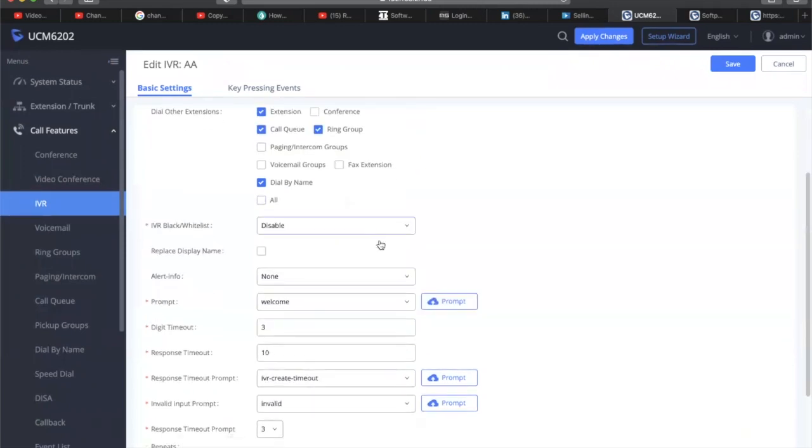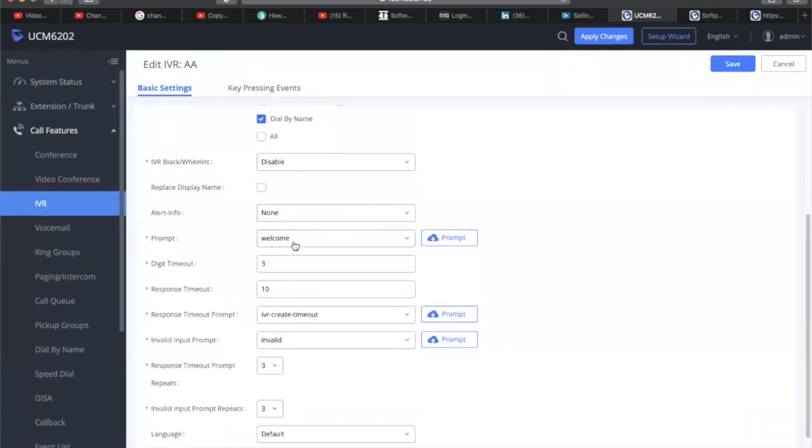For now, I am disabling the blacklist/whitelist option, and we come down to prompt.